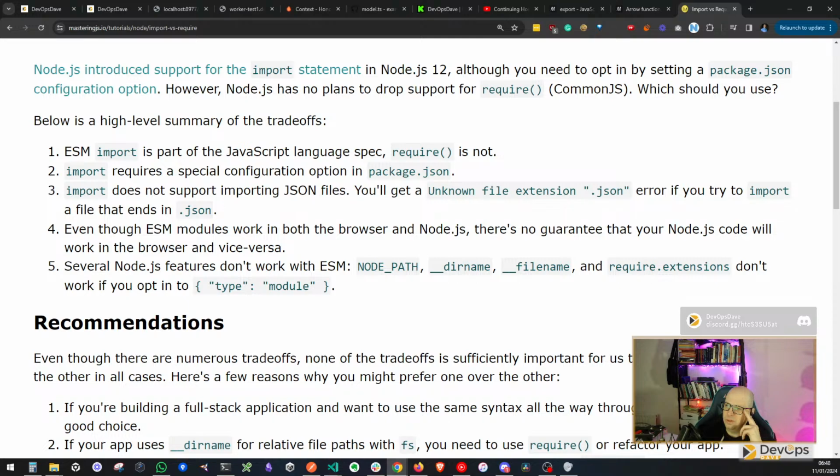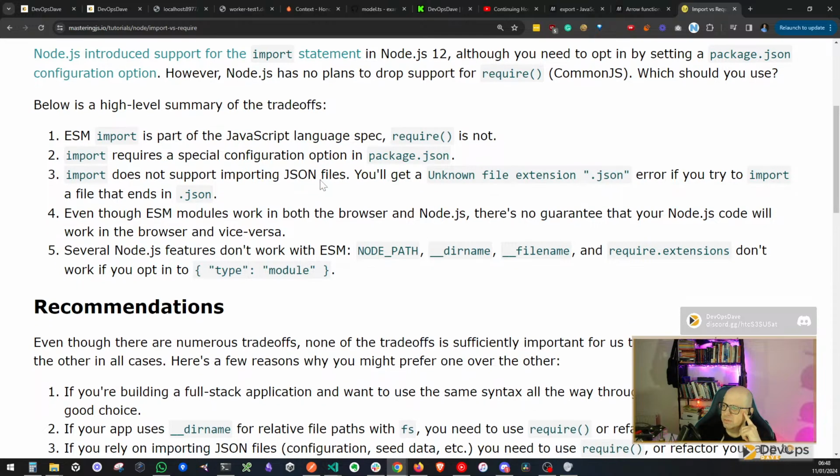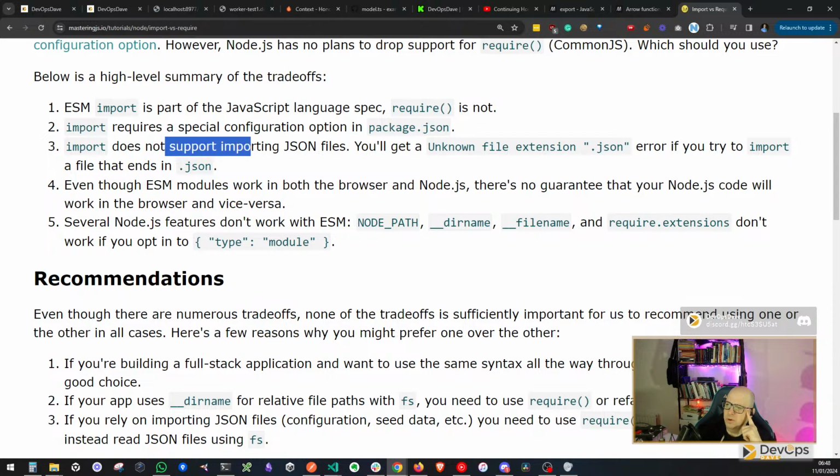Yes, import is part of the JavaScript language spec. Require is not. Import requires a special configuration option. Import does not support importing, you'll get an unknown file extension.